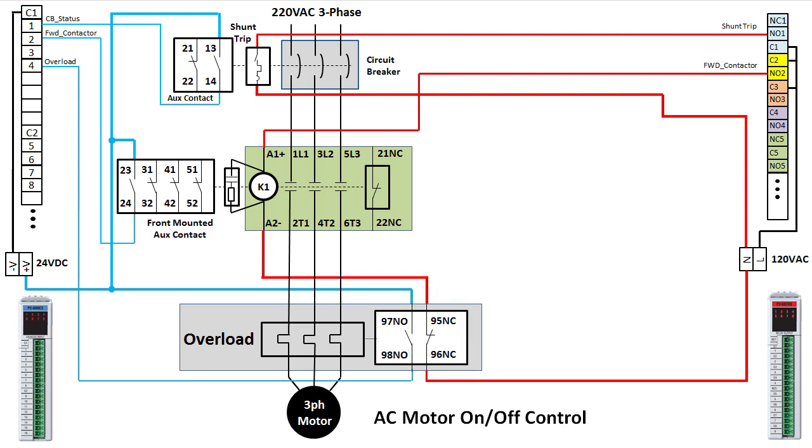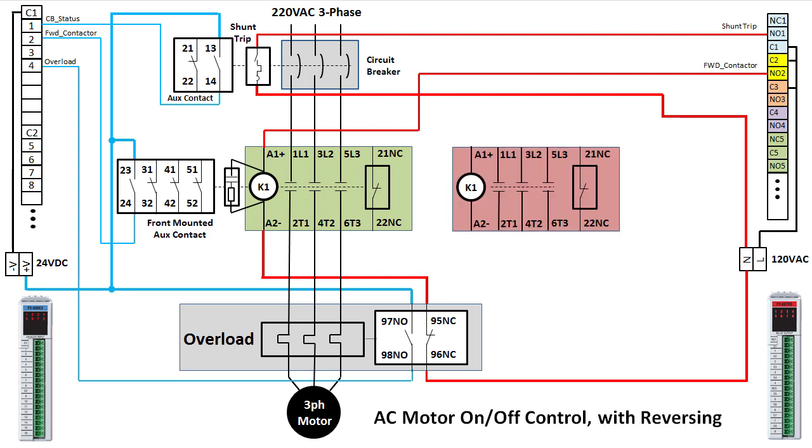Well, that's all we need to control the motor in one direction. Well, that's not so bad. We can monitor and control the branch circuit breaker, we can enable the contactor, monitor the contactor, protect the PLC from surges, protect our motor against overload, and monitor the status of the overload. Perfect. To add reversing, we just add a second contactor and do 2 more things to the wiring.